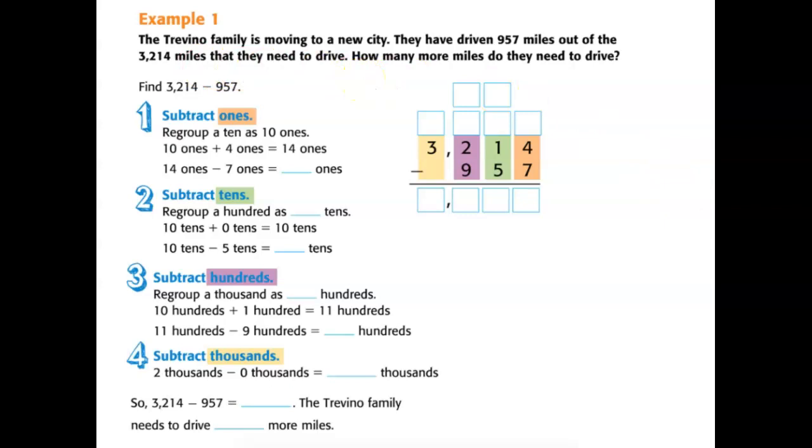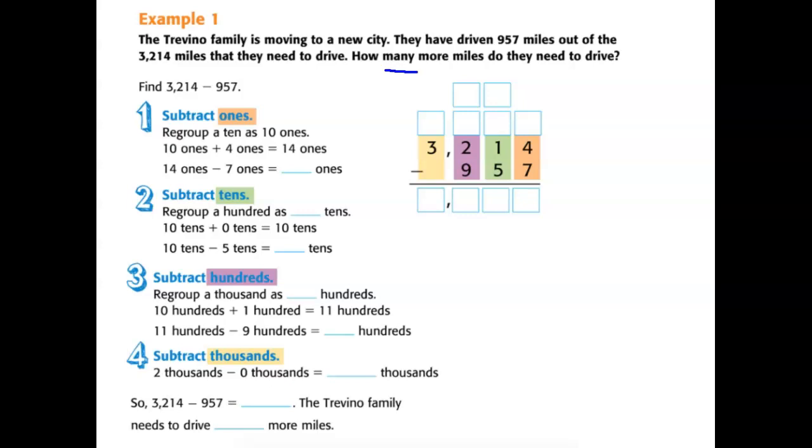All right, well, first of all, here's a key word here. Whenever you see how many more of something, that's telling you it is a subtraction problem. All right, in fourth grade, you're going to start seeing lots and lots of word problems, and you have to really read the words to think, what are they asking me to do? Okay, so I know that the entire trip is 3,214 miles.